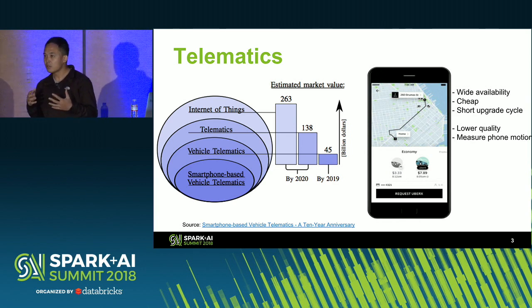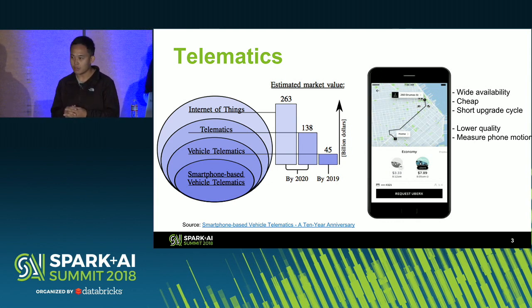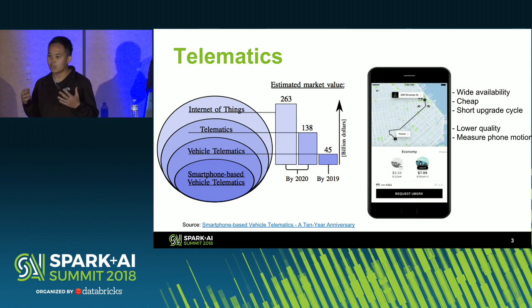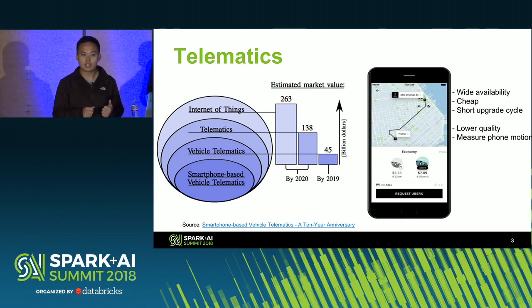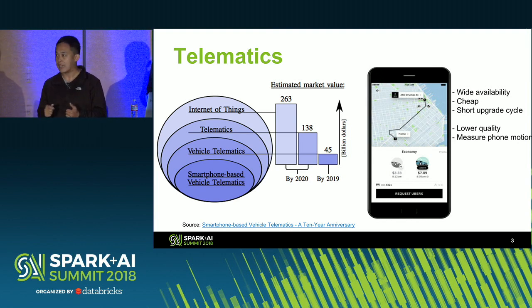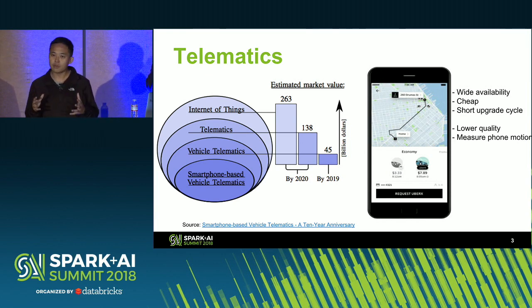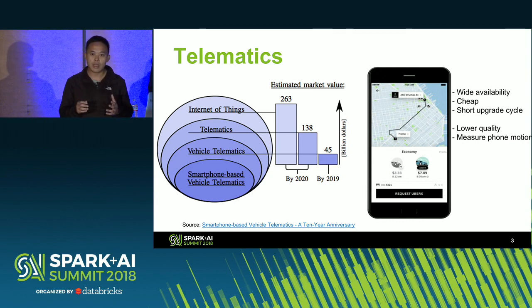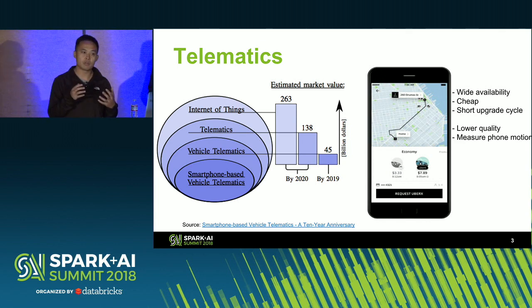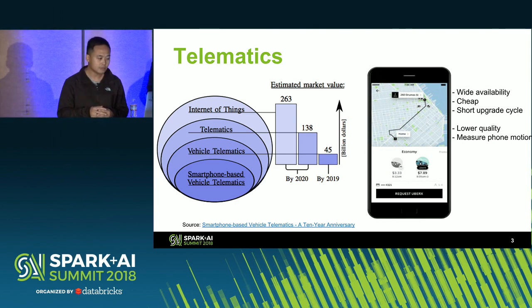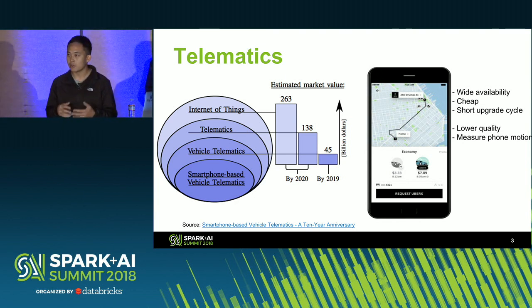To do that, one solution is to install sensors onto the vehicle. However, in general, that's not a very scalable solution. The increasing use of smartphones for navigation has created a new and scalable way to collect telematics data. Smartphones have lots of built-in sensors, and they offer very efficient ways of wireless data transfer. When the phone is fixed to the vehicle, the sensor data collected from the phones can be used to understand the vehicle movements.